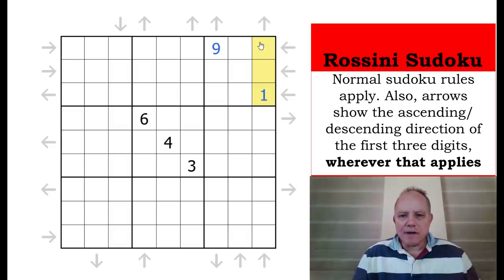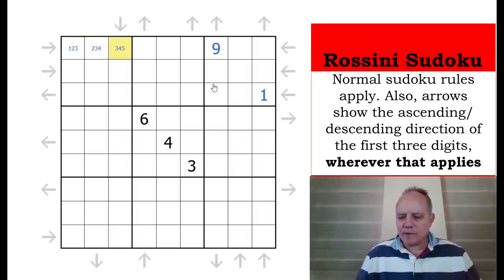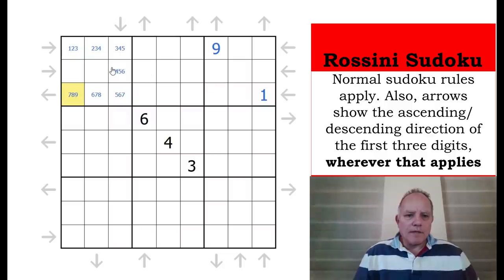In a way it's a bit like a thermometer running around there and another one running around there, because this arrow takes that one, grows it to here, ascends to here, ascends to here, ascends to here because of this arrow. We've got three arrows here — they're not pointing the same way, but that's more helpful. If you follow this line round, the numbers have to be increasing all the way because of this arrow saying they're increasing here, this one says they keep on around here, and this one says they keep on around here.